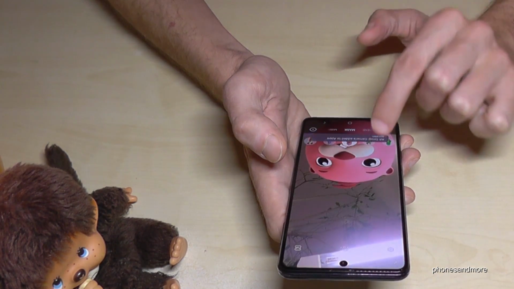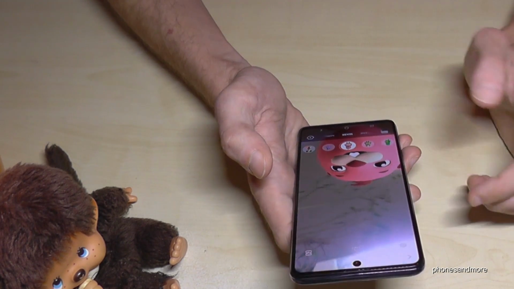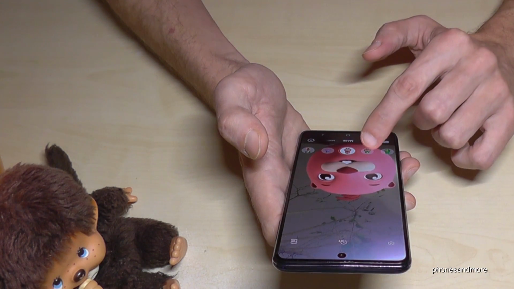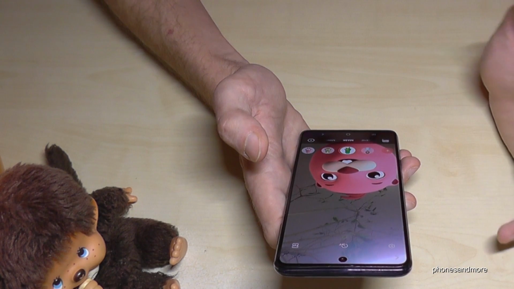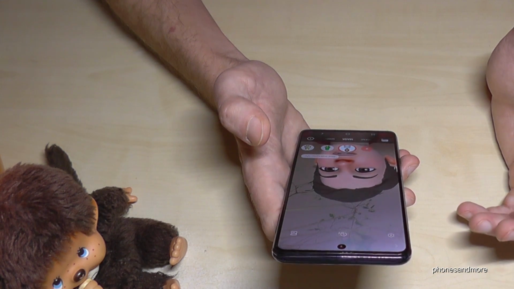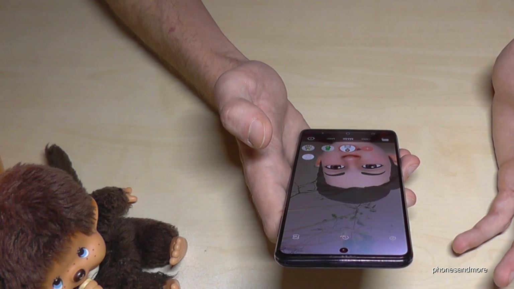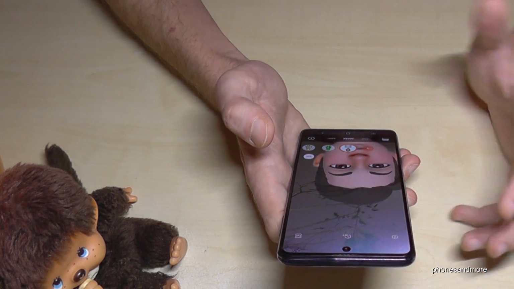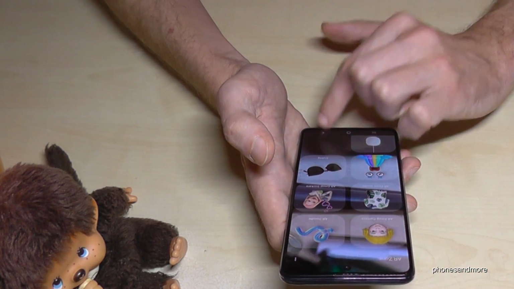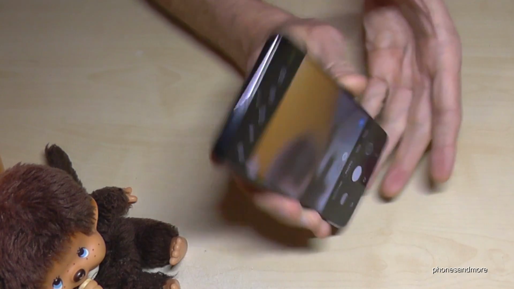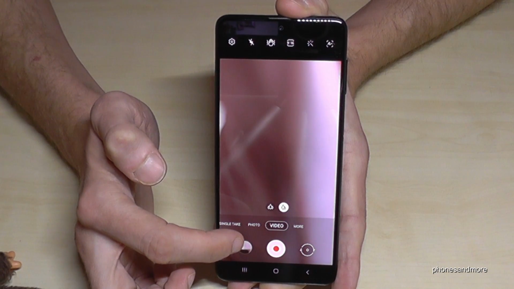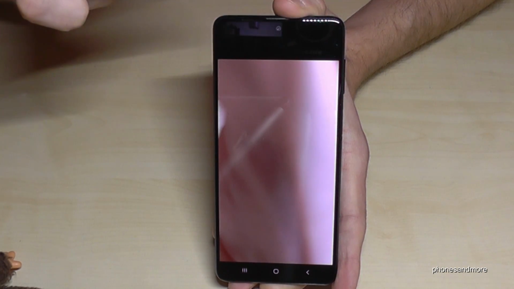You can add emojis and so on. And now my face, it's different, and this guy is speaking. Yeah, it's just a toy thing here. So you can create also your own emoji and so on. But to be honest, it doesn't really look like you. So yeah, but it's a nice tool, a nice feature to play around with. And if you are going here on the video mode, you can also have here this augmented reality stuff.